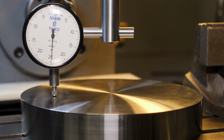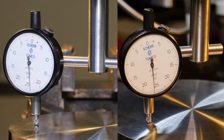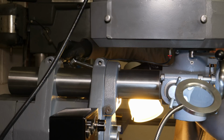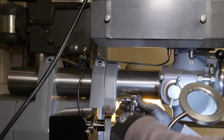Alright, so let's get back to tramming. So I made a holder for this indicator, 3/4 rod, 3/8 rod, a couple of 1/4-20 holes, really straightforward and simple. And I needed to adjust the gibs on the y-axis before I could start doing anything. As you can see, they're out either way just a little bit, so I got that sorted out, got my gibs adjusted, and then I started working on adjusting the head.